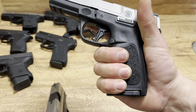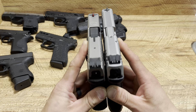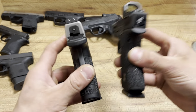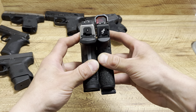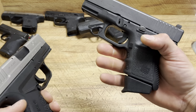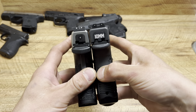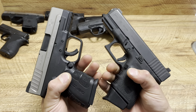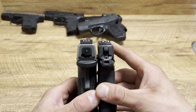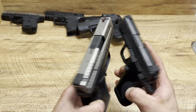Another stainless steel — as you can tell from the theme, I love my stainless steel handguns. This is the SD9 2.0 from Smith & Wesson — 16+1 of 9mm. Slide is obviously a little bit thinner than the .45. Next, Glock 43X — 10+1 with OEM mags, or 15+1 with PSA Dagger or Shield Arms mags. Then the Glock 29 — 10+1 of 10mm versus 9+1 of .45 ACP. Glock's a little bit thicker, pretty similar in overall footprint; just depends on base plates and what mag you're using. And 12+1 of 9mm in the CSX — look at that, slide to slide is crazy. Love the CSX.